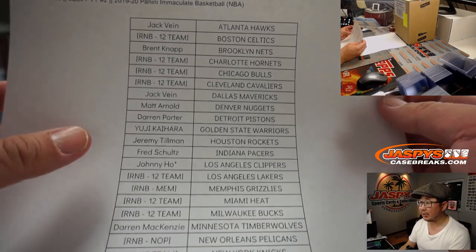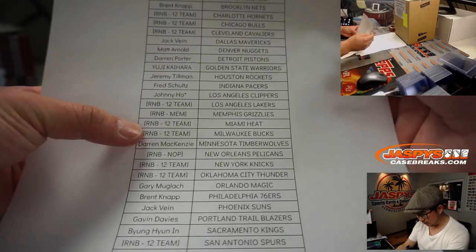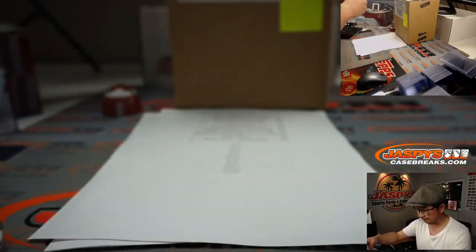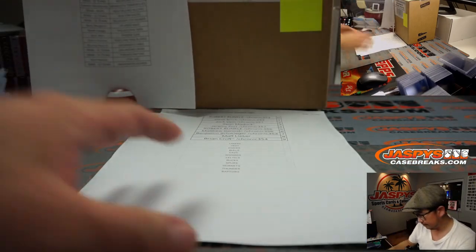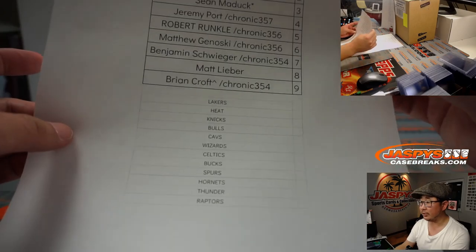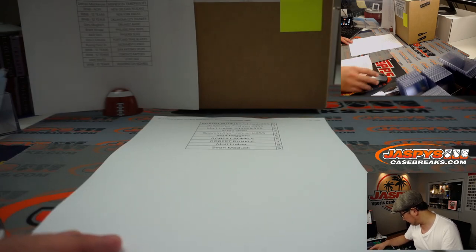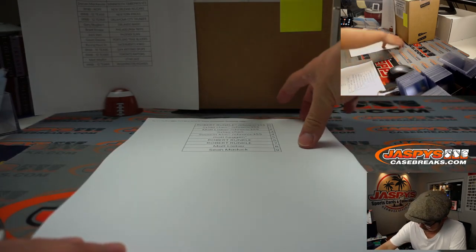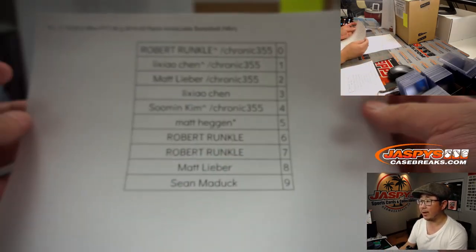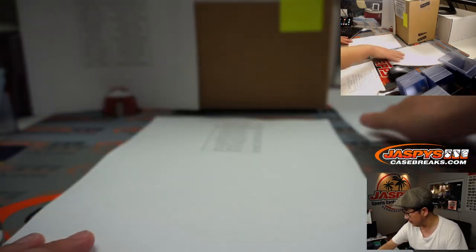So there's all the people that bought their team straight up — Johnny with the last bot mojo. You can see there are a few different number blocks. We had a 12-team number block, then one separate one for the Pelicans, and one separate one for the Grizzlies. Here's the 12-teamer, and all these are uploaded in separate randomizer videos. So those are the teams involved, and there are the results. This is the Pelicans number block randomizer — there's the results there. All of these were recorded in separate videos if you want to see how that shook out.